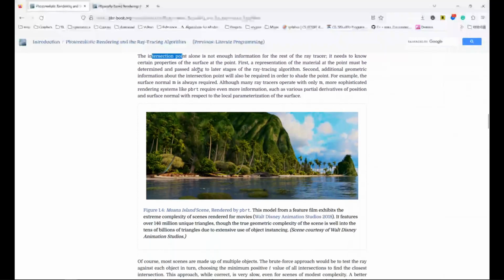We also need to know some other properties. We need to know the material and some additional information like the normal. And PBRT requires even more information, like the partial derivatives of position and the surface normal.